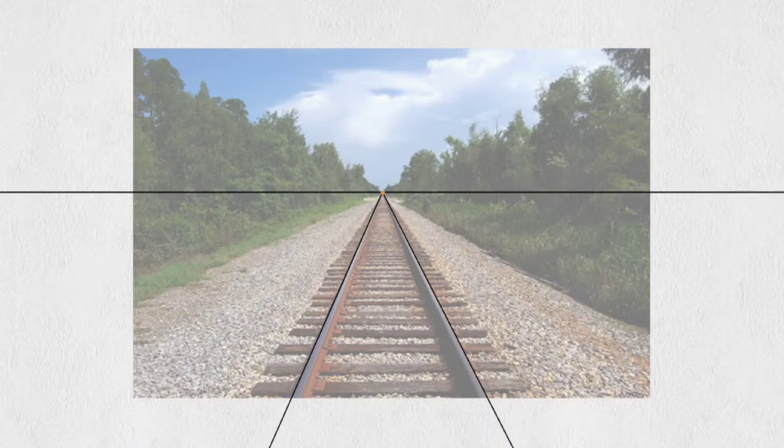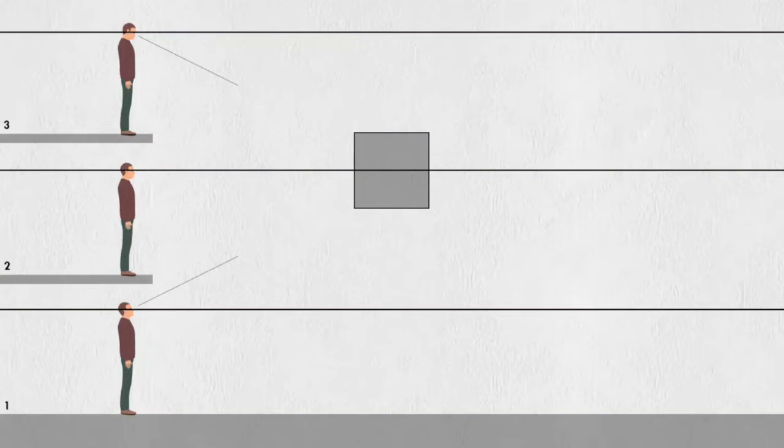Lines that are parallel will converge to the same vanishing point in perspective, like these train tracks here. You can find the vanishing point by extending some converging lines until they meet. I can also find the horizon line this way because the vanishing points will be on there. Now it's important to understand that only the lines that are parallel to each other will converge to the same vanishing point. Let's go take another look at the cube that our three characters are looking at.